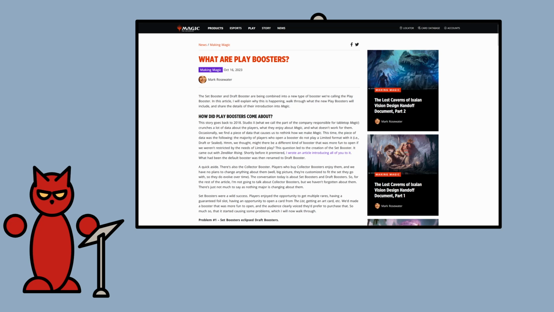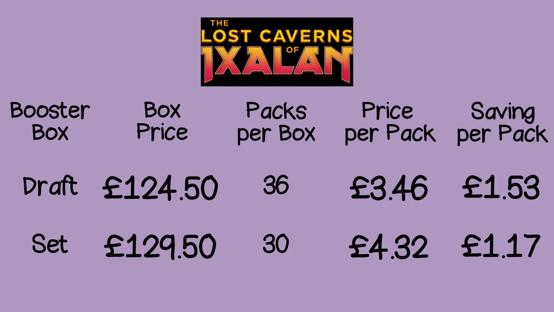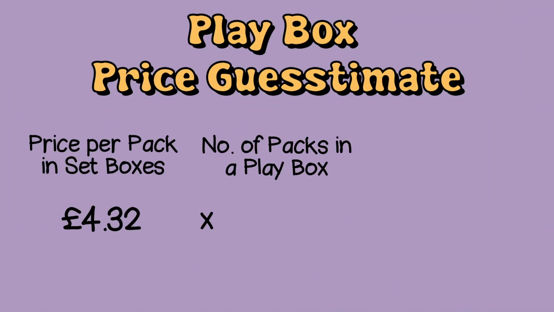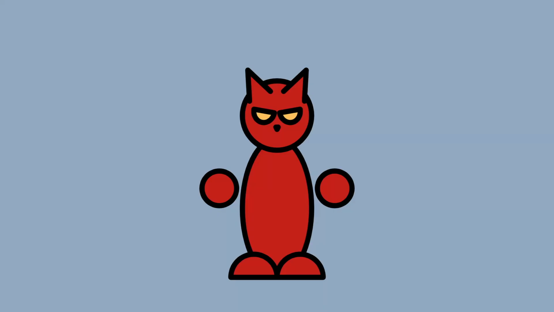Okay, so let's break that down. Let's crunch some numbers as a guesstimate for overall price then. Play boosters are apparently being priced at the same level of set boosters, and as we worked out earlier, the discounted price there for buying them bundled in a box worked out to be £4.32 per pack. So let's take that new number and times it by the number of packs in a box, which is now going to be 36, and we'll get a play box price of £155.50. Now that's not exact because obviously these aren't out yet, and there's rumours of another general price increase due to inflation coming.